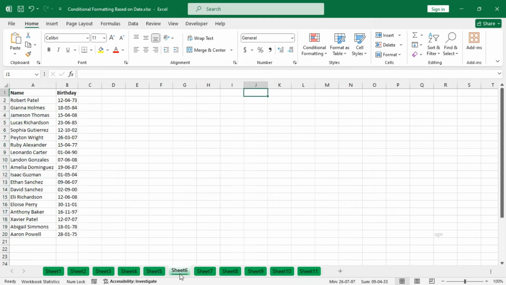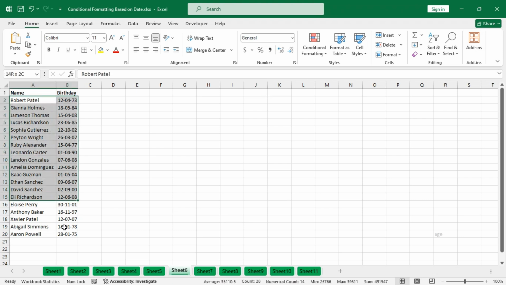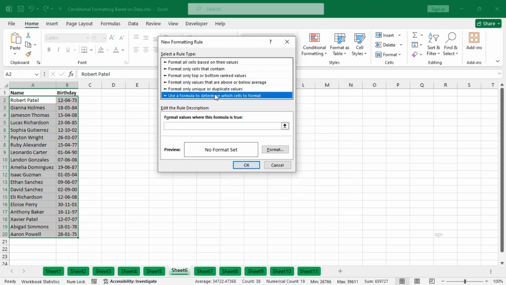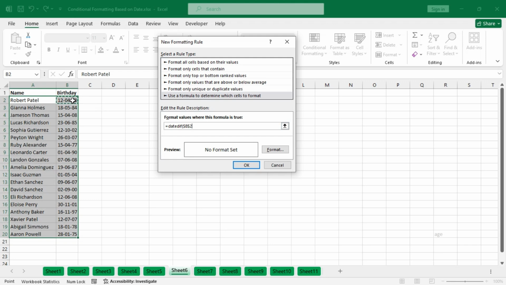Okay, now in this example we can do the same, but for the case of age. Okay, so the new rule is equal to DATEDIF, birthday, and the new date is today.